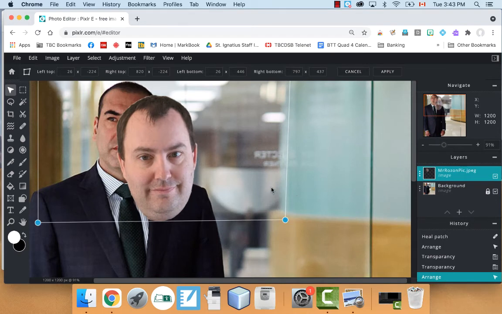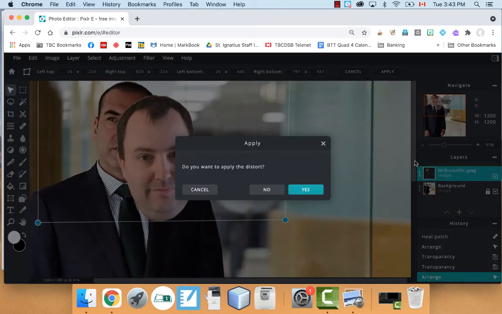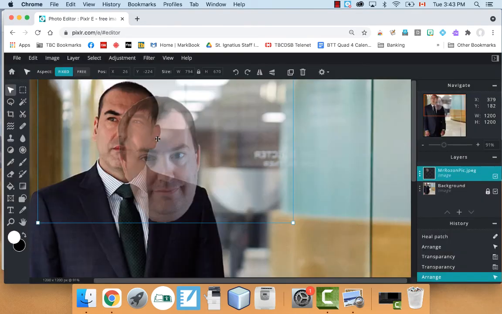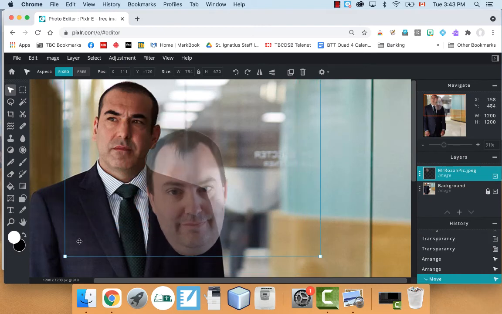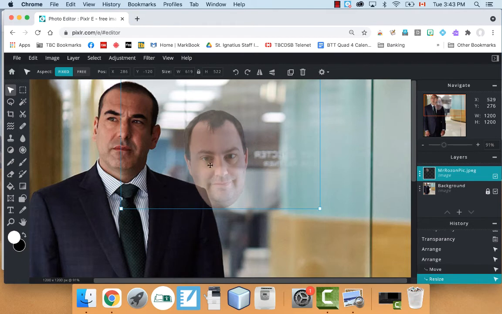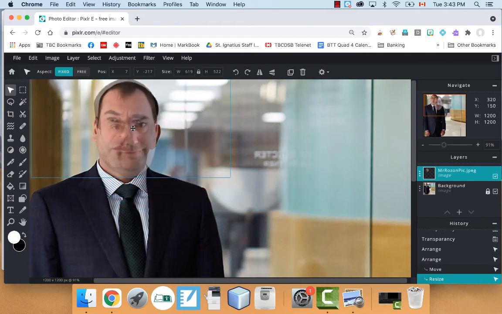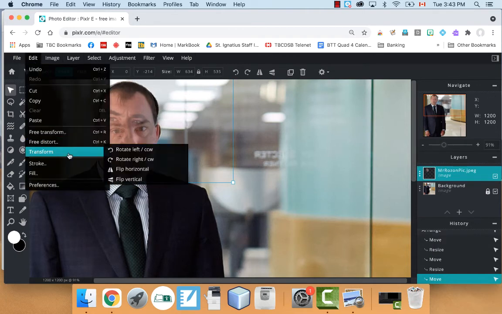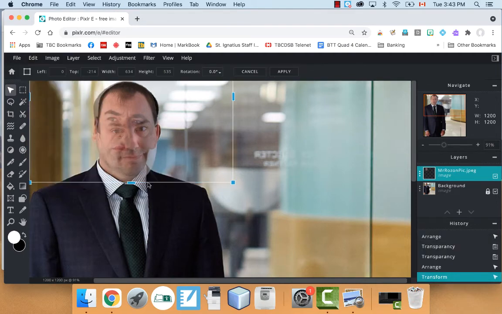Oops. I need to get, one sec here. No, I don't want to distort. I just want to resize it. Okay, I don't have to actually do the free transform yet. Okay, so just resize it. What I need to do is rotate it though. So let's just try going free transform and then rotate.